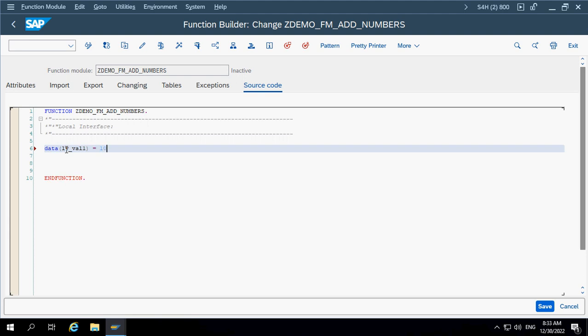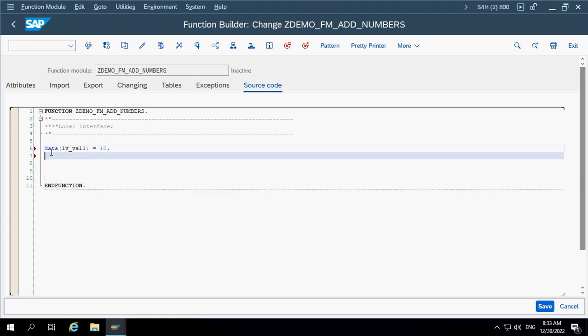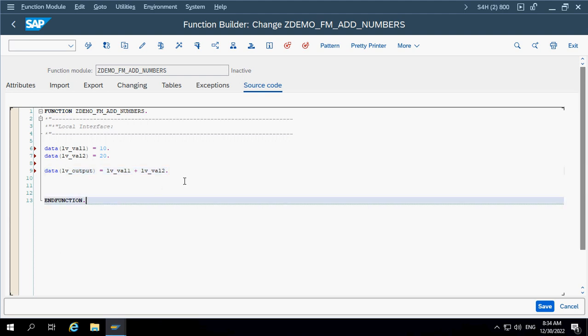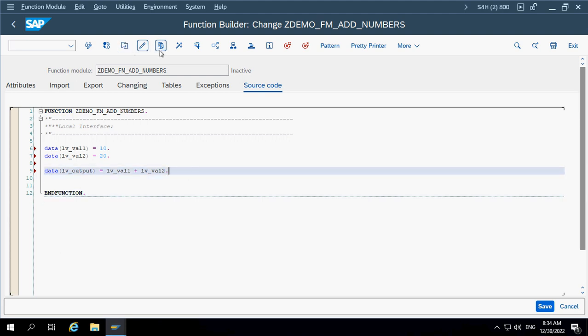Equal to sum 10, 20, right? You can also write like this.